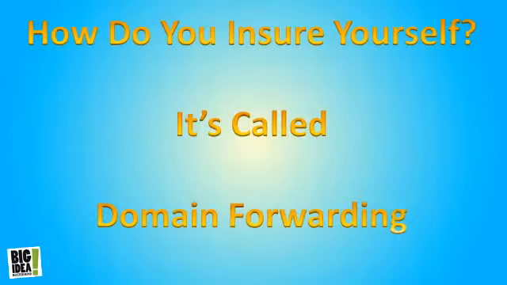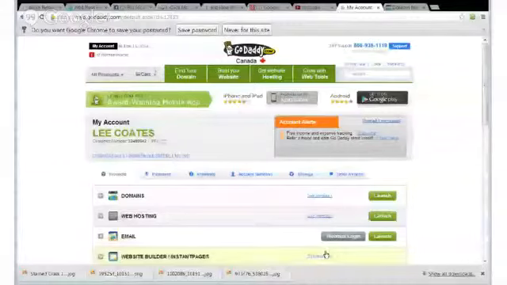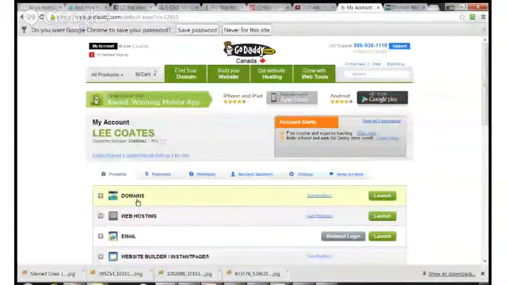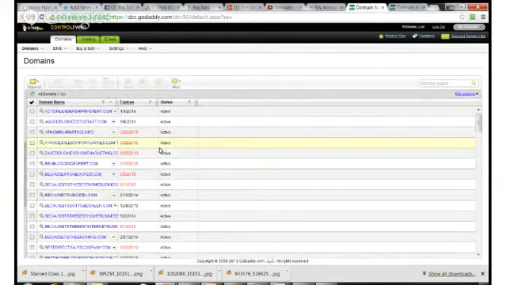You go out there and you get a domain of your own. Let's show you how to get a domain of your own. I'm going to go over to my GoDaddy account here on the screen share. Okay, screen share, GoDaddy. So I'm logged into my GoDaddy account, and I go to my domains, launch my domains, and then I got to find the domain I want to forward. So I'm going to click this one. I don't think that one's forwarded right now.